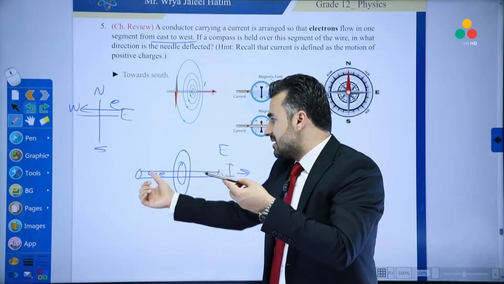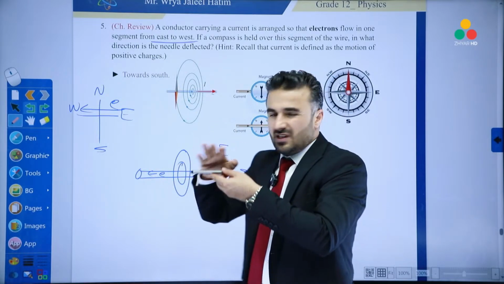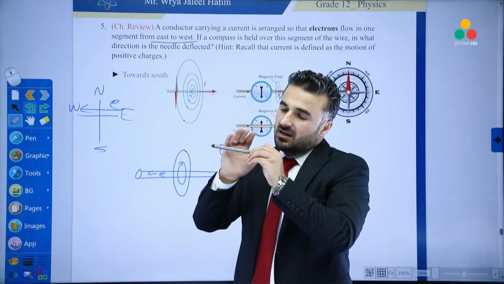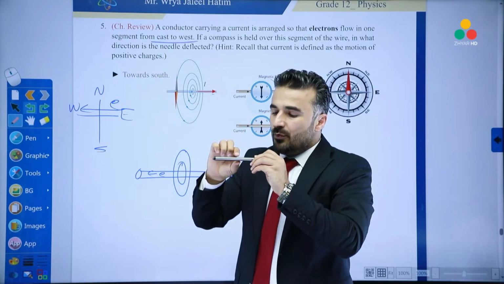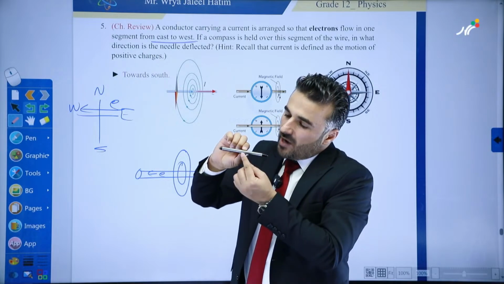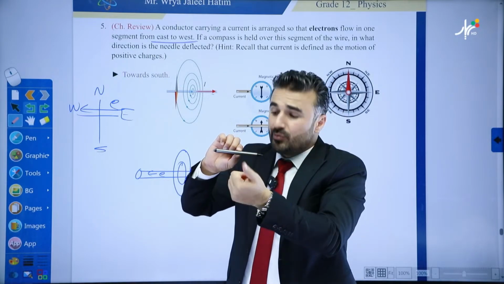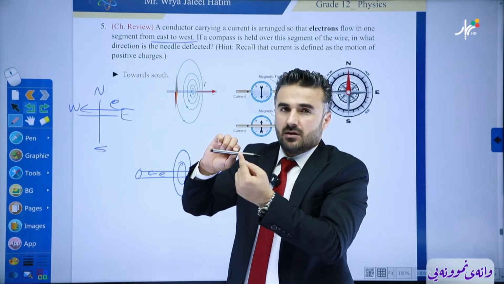Yeah, so you can see that it is from west to east, or just in this direction. That is the case. When you do this, you're curling your hand, and that is basically the direction of the magnetic field. But what would be the direction of the magnetic field right at a point here? This, you can say, right above the wire from your perspective.